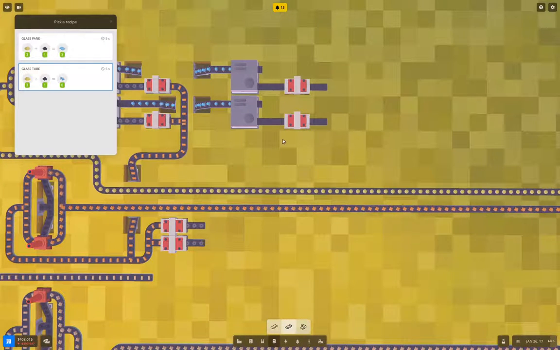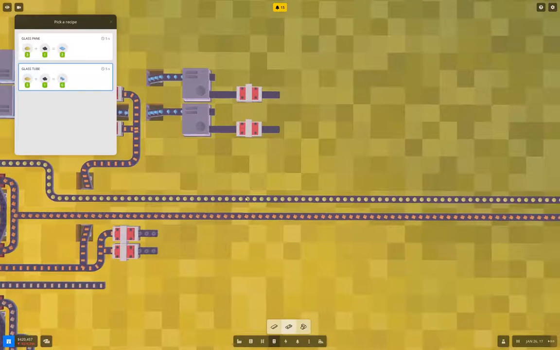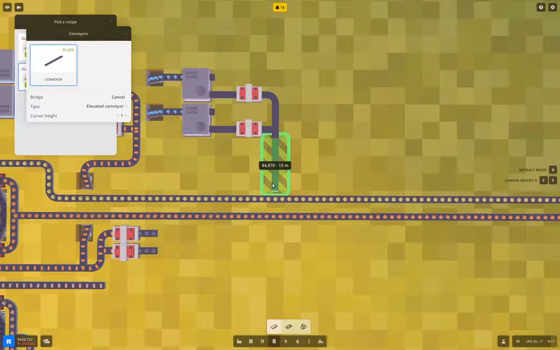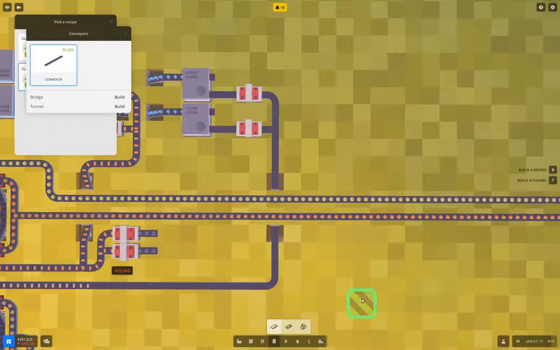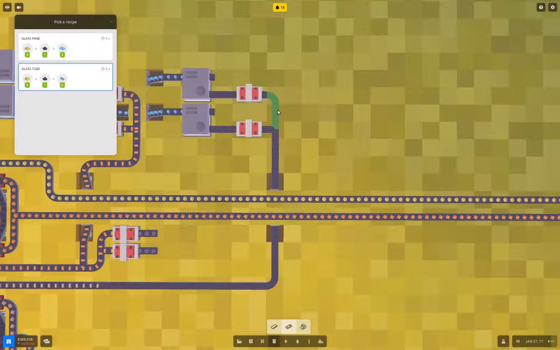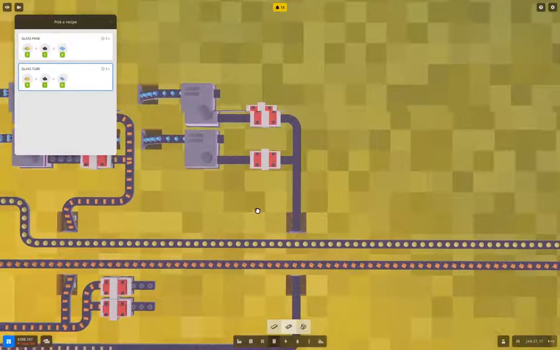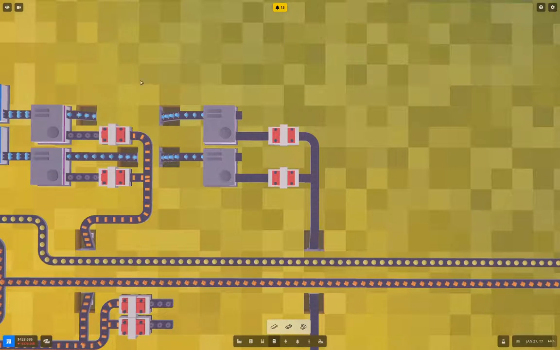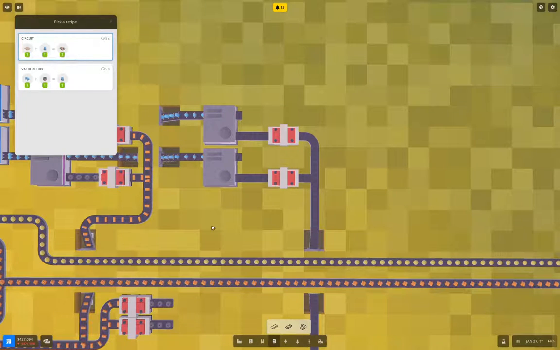Come in here, reverse these. Yeah. Then we can bring the iron bars. No. Tunnel it in like this. Right. So that should get us, that should get us, close that. That should get us circuits coming out.